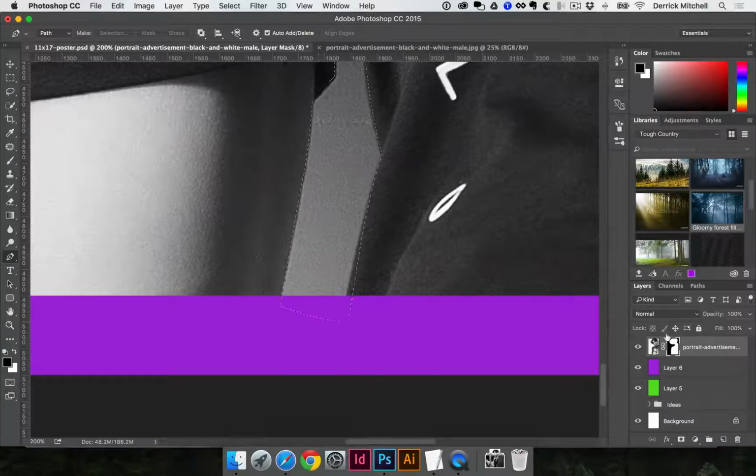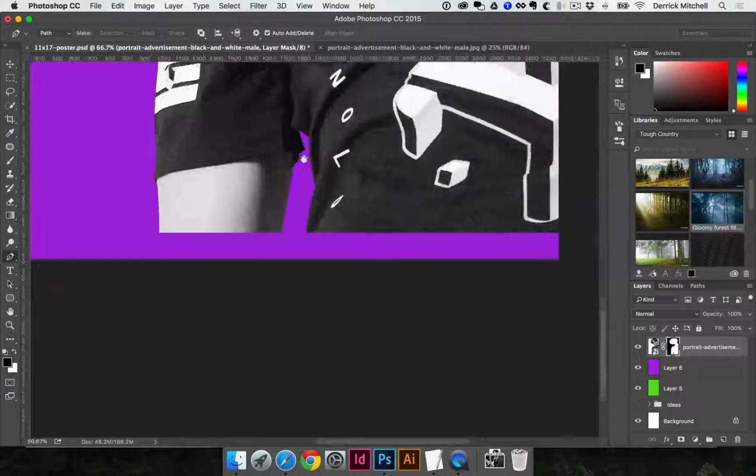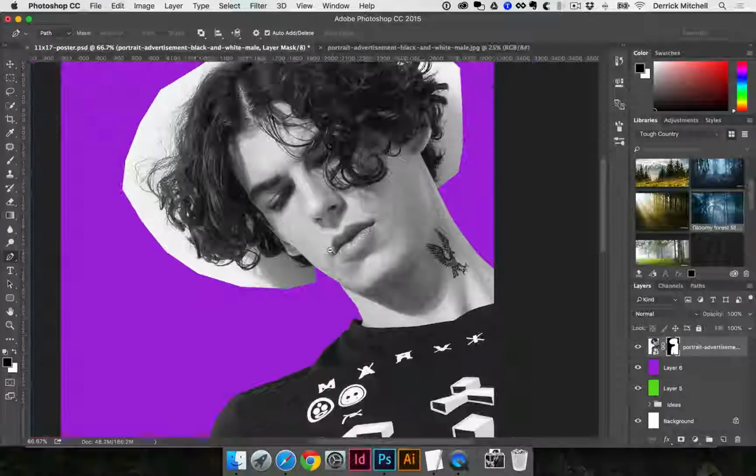I've got my selection. Now I'll come onto this mask and I can fill it with black. So remember when I was filling with green and purple, I was holding Alt Delete to fill it with black. Well, make sure, you can see this subtle little box, make sure I've got that selected around my selection. Black's on top. I'll hit Alt Delete, and I've added that to my selection here. Okay, so now we've got a pretty good selection.